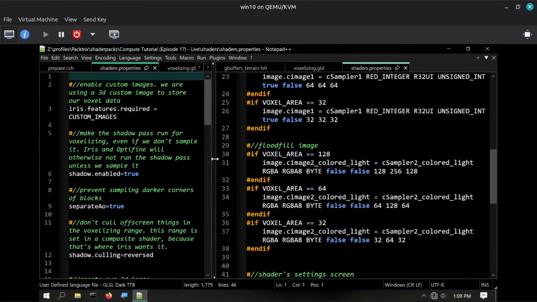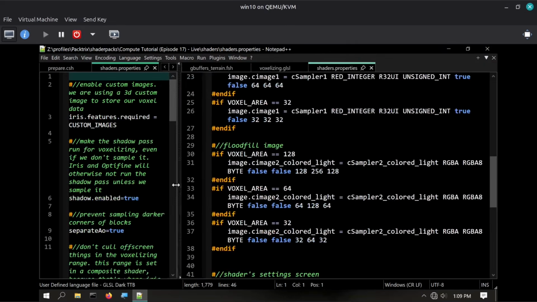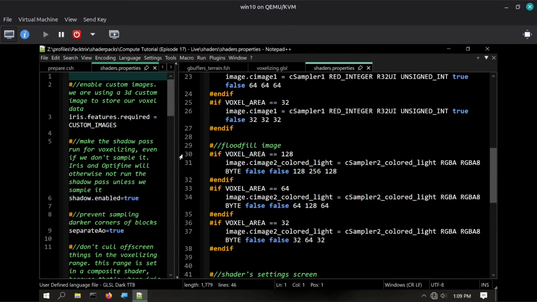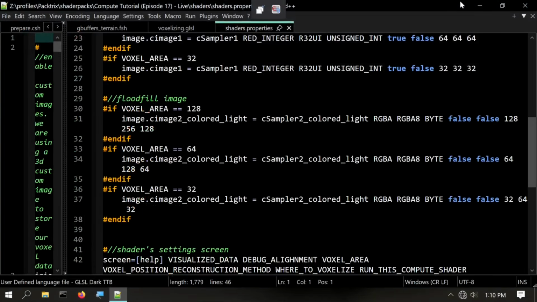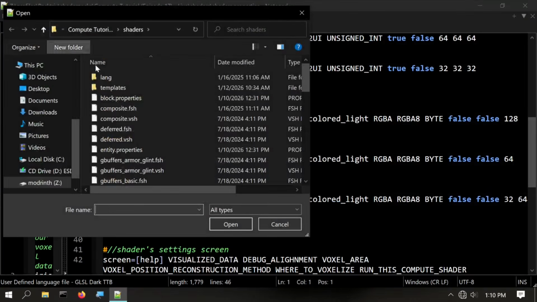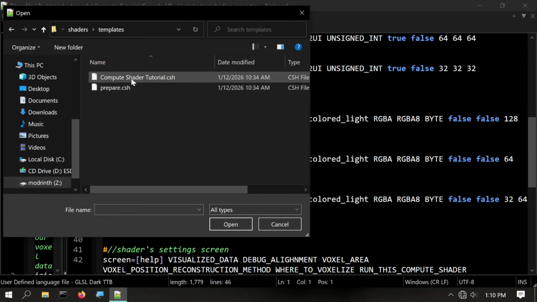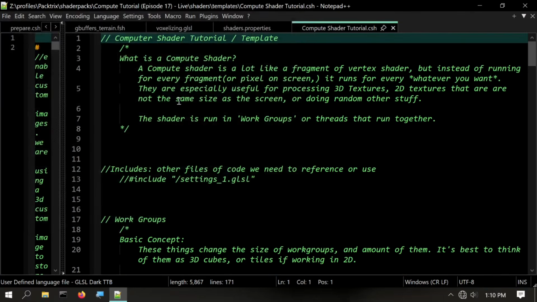So I've got here a template we're going to run through first, the template version of the compute shader, and then we will also do our actual coding. I'm doing a very cursed thing in running Notepad++ in a virtual machine with synced storage stuff. If you know a better way to manage that, let me know.